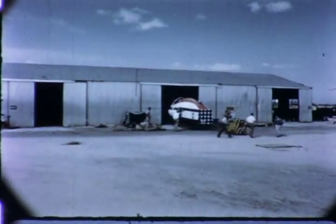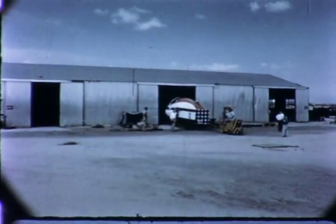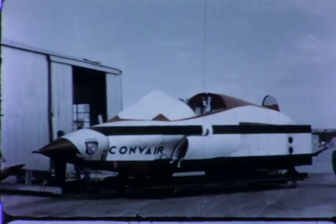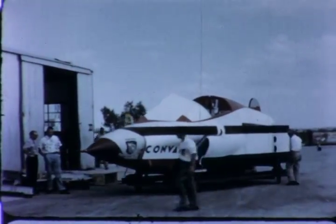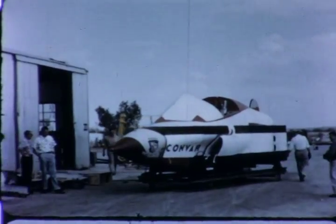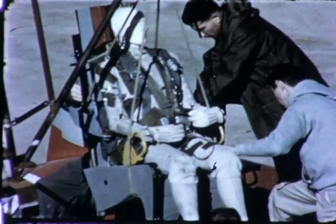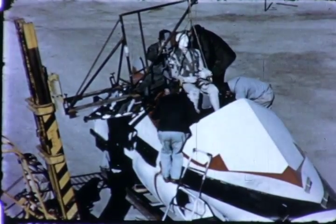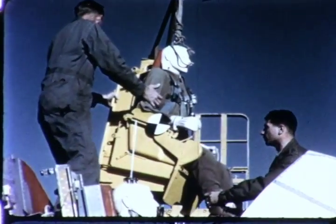In January 1957, at Edwards Flight Test Center, California, TF-102A emergency ejection tests were being completed. The objective of the tests was to develop a system capable of providing the pilot with a safe ejection throughout the speed and altitude range of the airplane. The problems of emergency escape from tactical airplanes have multiplied as the operational speeds and altitudes of aircraft have increased, and the escape system represents the pilot's only possibility of emergency egress from his aircraft.